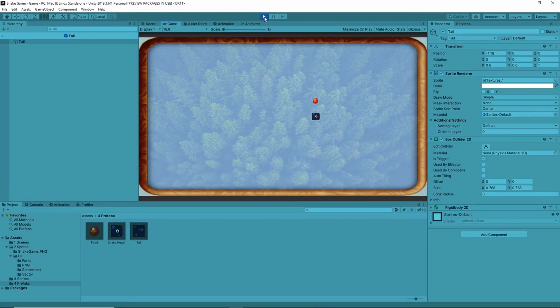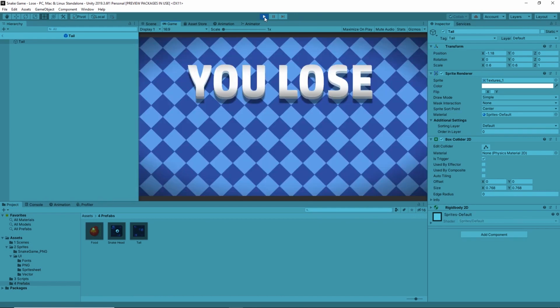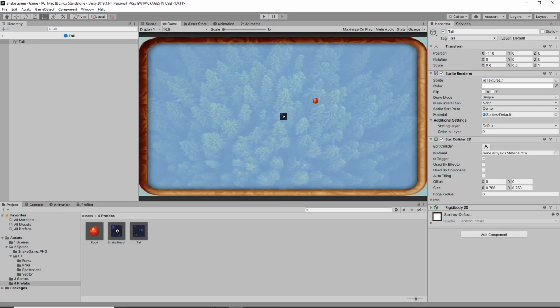When you're dealing with a lot of similar names and variables, it can get very confusing, but I can see now I can't move right into myself. I can't move left into myself. However, if I press the buttons really quickly, I still can. So that's still not working properly. We're close, but we're not exact.